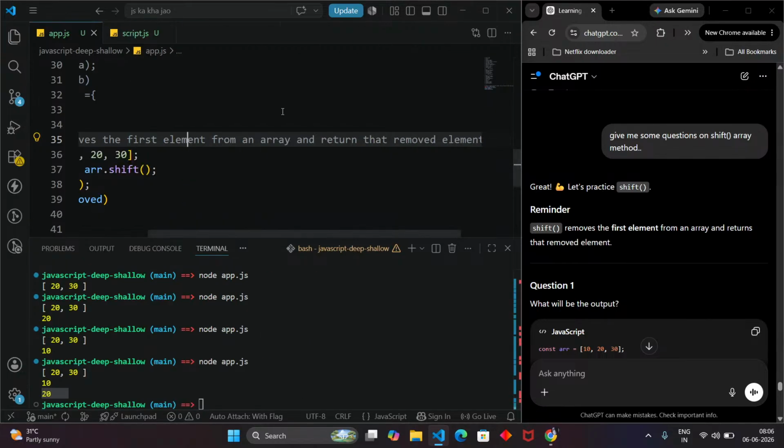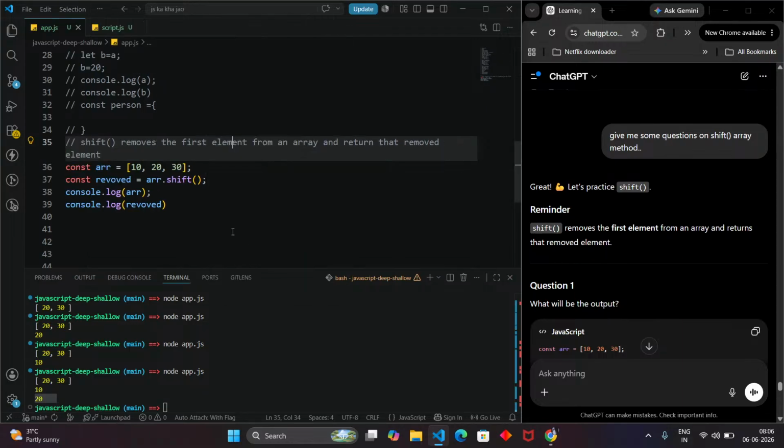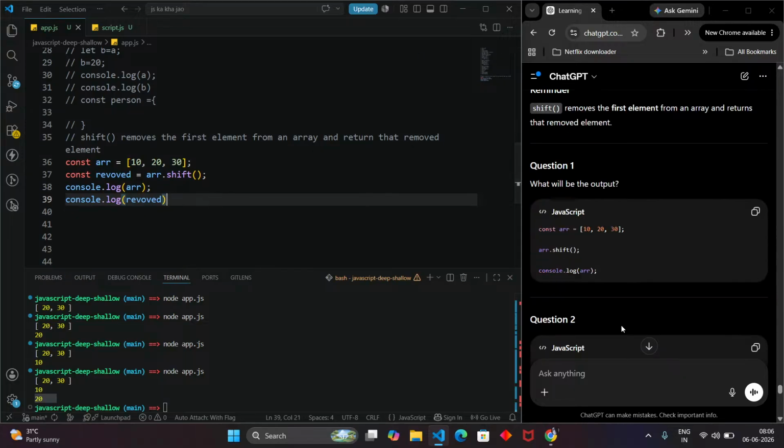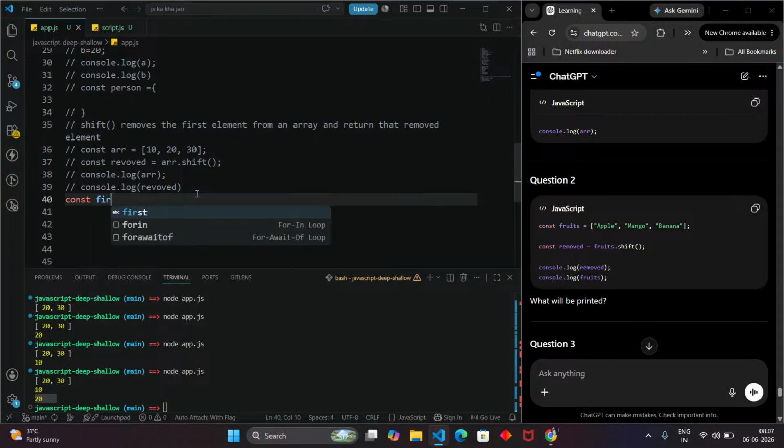Okay. This one will be removed. So another example should be like const fruits equal to apple, another one is mango, and another one is banana.